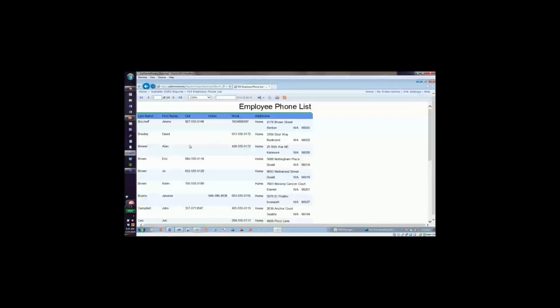The other thing that I want you to notice, which is why we're in here, is these 3 columns. This data is actually given in 3 different rows, and I've changed my table control to act like a matrix so that I get a separate column for each phone number. Now the beauty of this is if they decide to add maybe a cell phone too, or we decided to go retro and add a pager, I can add that data to the database and I don't have to change my report. It's going to automatically create new columns for each of those new types of phone number.